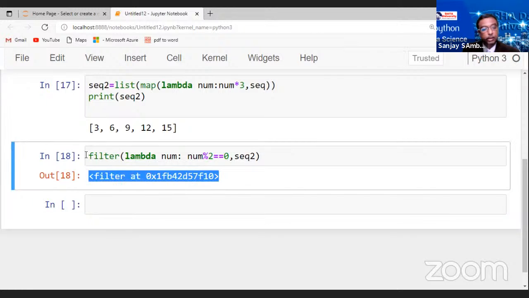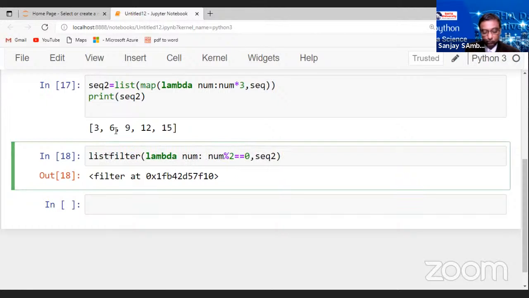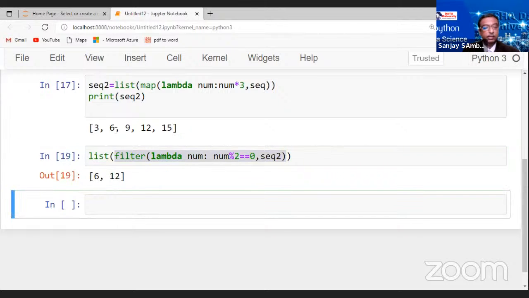Now if I want the list, I can get the list also. So only 6 and 12. Only 6 and 12 are the even numbers. Their mod 2 is 0.